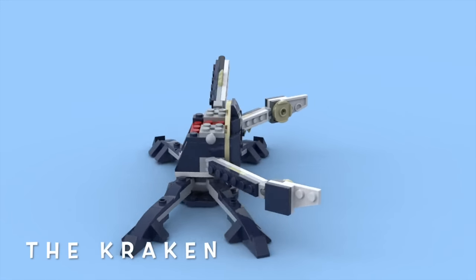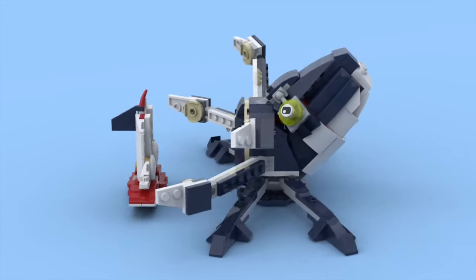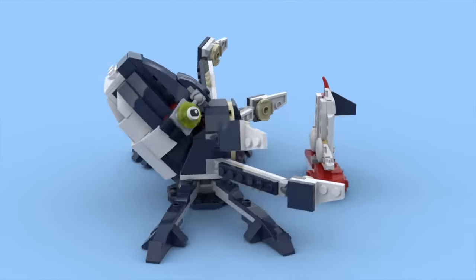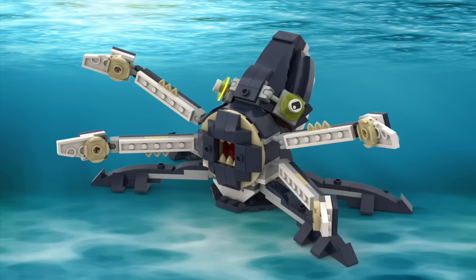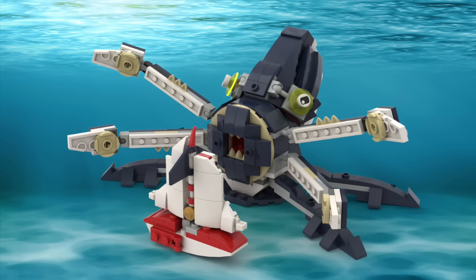Then we have the Kraken. The Kraken is a legendary cephalopod-like sea monster of gigantic size from Norse sagas that dwells off the coast of Scandinavia and terrorizes nearby sailors. It is thought to have originated from sightings of giant squids that may grow up to 50 feet long. The Kraken has made frequent appearances in fictional works over the years, including two of the Pirates of the Caribbean movies. I've created a small ship to give some idea of the scale, with the limited pieces that were available after finishing the Kraken.